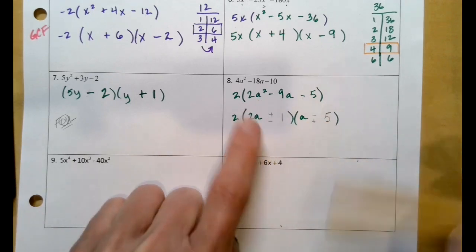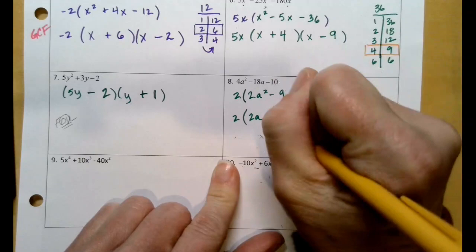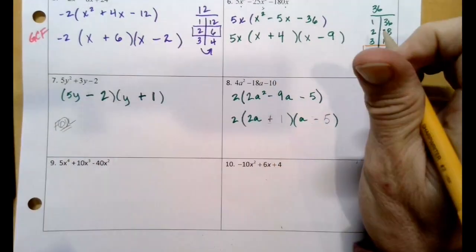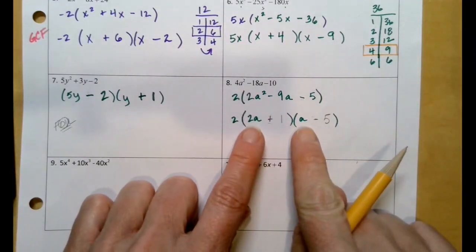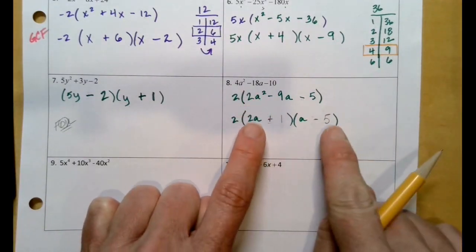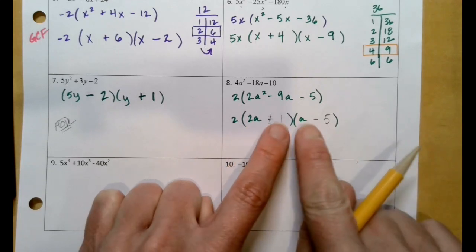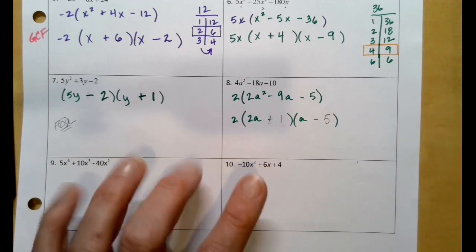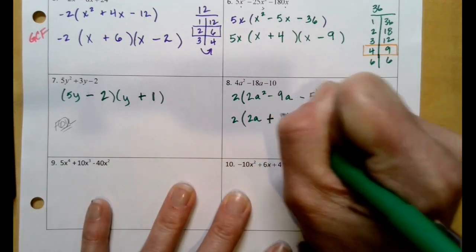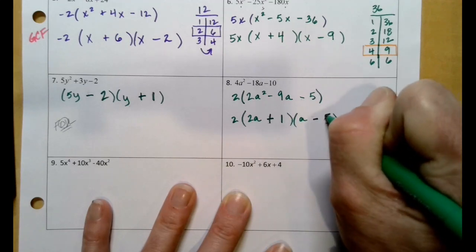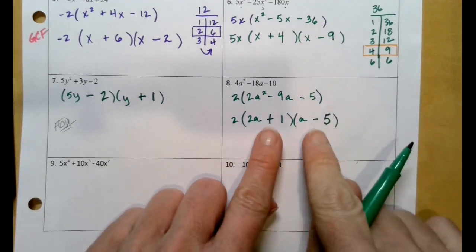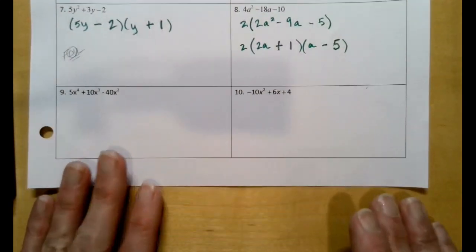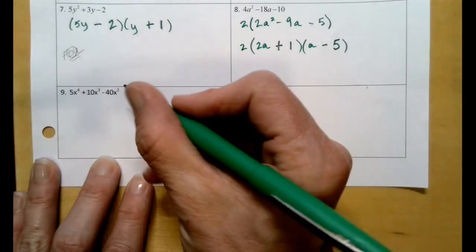I need more negatives, so that means that this is going to be positive, and that means that this is going to be negative. Let's see if it works. 2a times a is 2a squared, and then we have 10a that's negative, 1a that's positive. When I add them together, I'm going to get that negative 9. So guess and check is a great strategy. I love it how you can spin those numbers around in your head and make that work out and figure out signs and such. All right, let's check out 9 and 10 real quick.